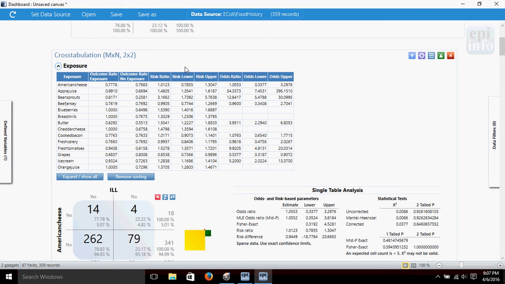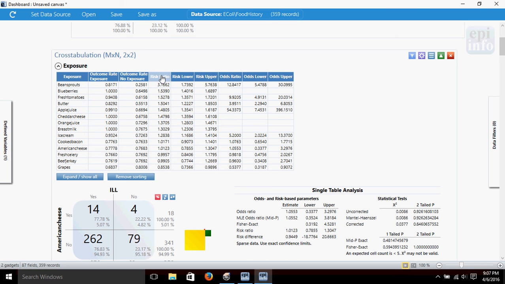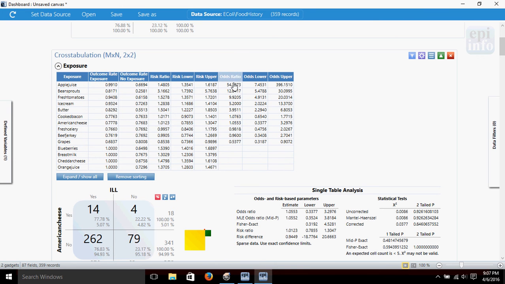Clicking on any of these columns allows you to sort by that column, so we can say our highest risk ratio was for bean sprouts. If it's an odds ratio we're particularly interested in, if we click that column, it sorts them by odds ratio.